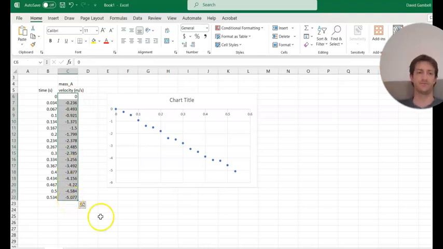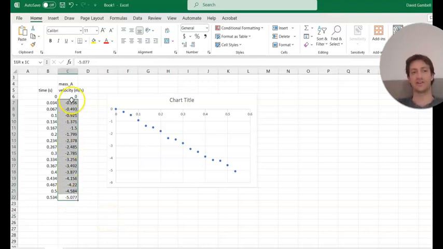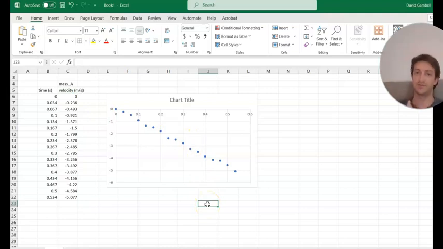That's the negative direction. If you really don't like that, you're welcome to change all these values to positive values, and the graph will be in positive, and the velocities will still be the same. But it doesn't matter if you don't do that. You can please yourself there. I'm not too concerned about that.